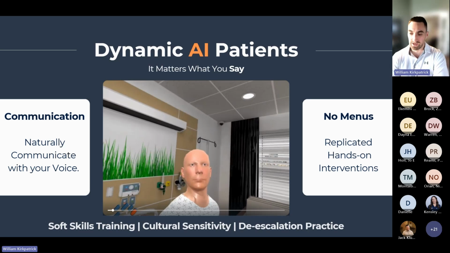Sometimes they can't. A lot of students can't get past that barrier that they're talking to somebody they know and they know it's not real. But when you put them in a situation where they don't really know what to expect and they don't know what's underneath, like it's just a person like they would be at the hospital, it does make a big difference.